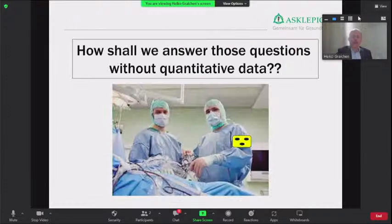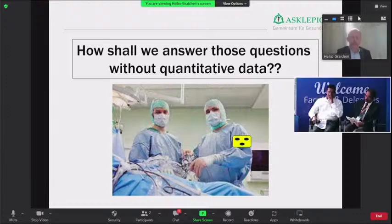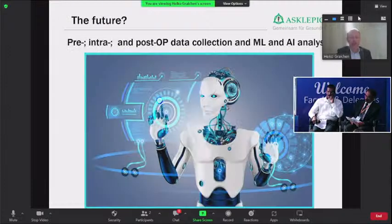And that is probably the greatest benefit of all these digital tools. You really have quantitative data. So that's the big difference compared to conventional surgery, where everything relies on the experience of the surgeon and the impression that he has on that knee. So there is more qualitative data, but with the new digital tools you have quantitative data, and that quantitative data then can be used for further analysis. So that is, I think, the future, that you connect all the different data that we have.